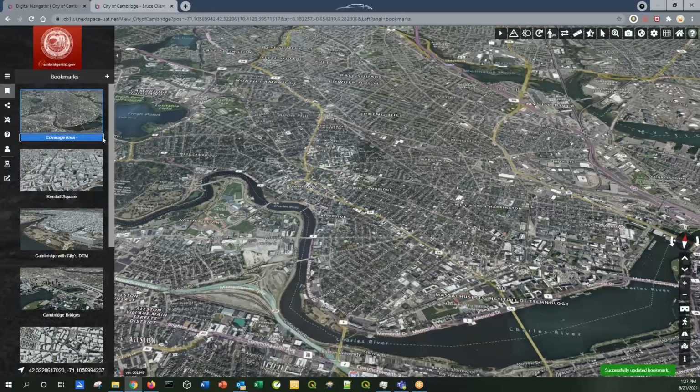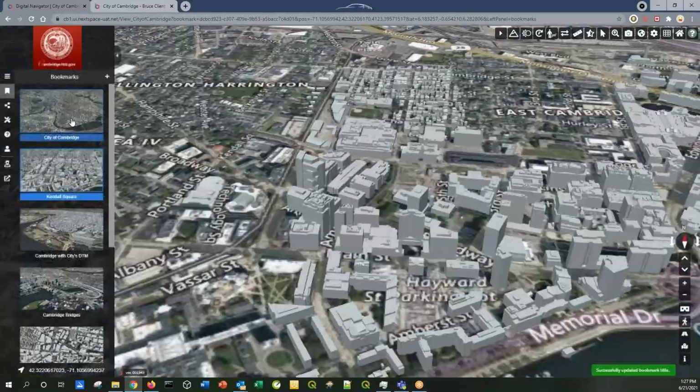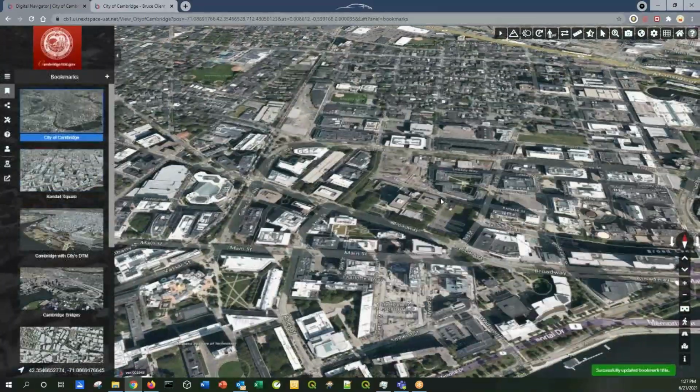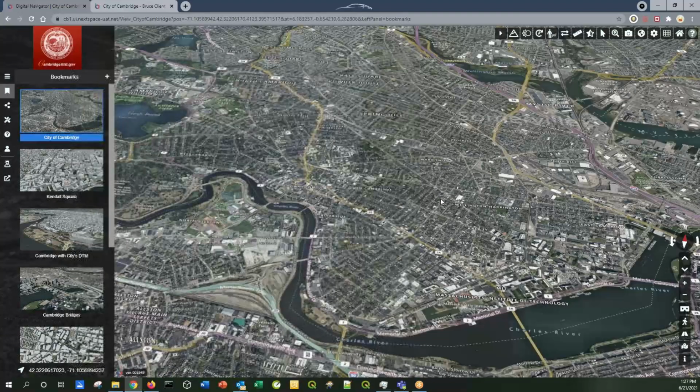Is it you want to be like, what was it? You want to say home or sort of default view or something? I'll just do home. City of Cambridge view or something. Just City of Cambridge is fine. Okay. Yeah. That's it. And so every time you zoom in, go home, it just goes in. You're good to go.